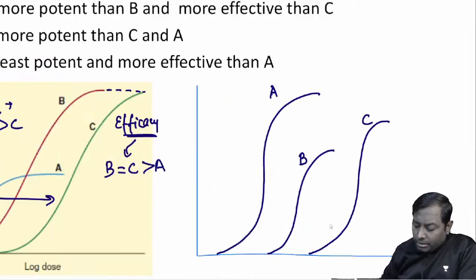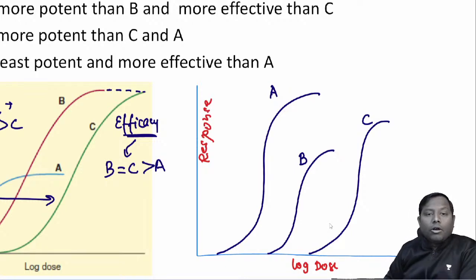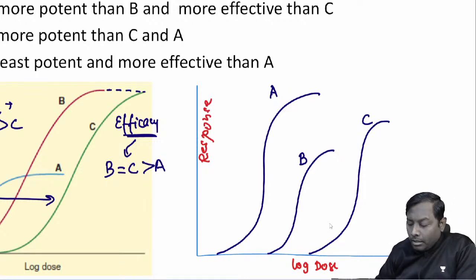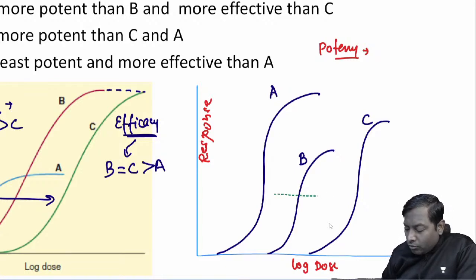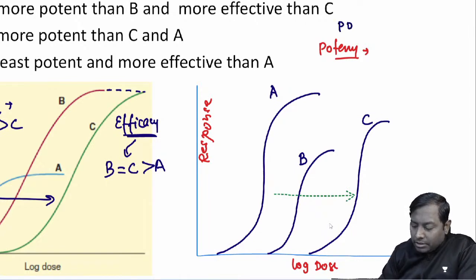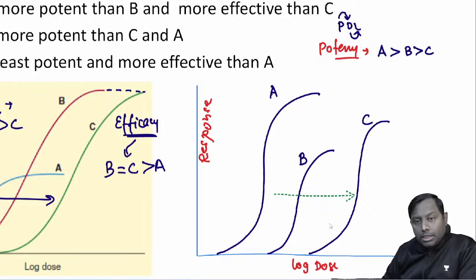For this one again, can you tell me? This is, let's say, log dose, and this is the response. Log dose and response. Please tell me the potency for this one. It will always go in the same way, मैंने जो रूल बता दिया वही रहेगा. Potency, power, always look at the dose line. PDL was the mnemonic that I told you in the class as well. In potency, look at the dose line: the left one will be most potent, and as you move from left to right, potency will decrease. So here also the potency will go A, B followed by C, ठीक है. What about efficacy?